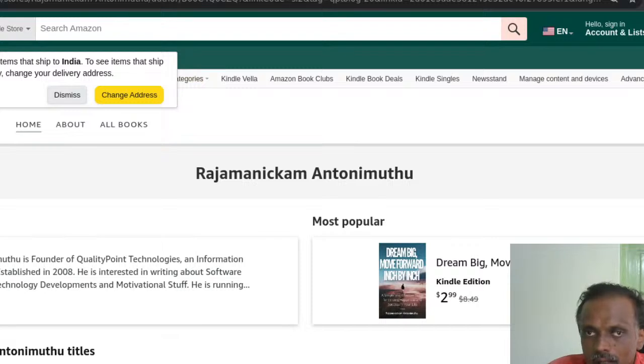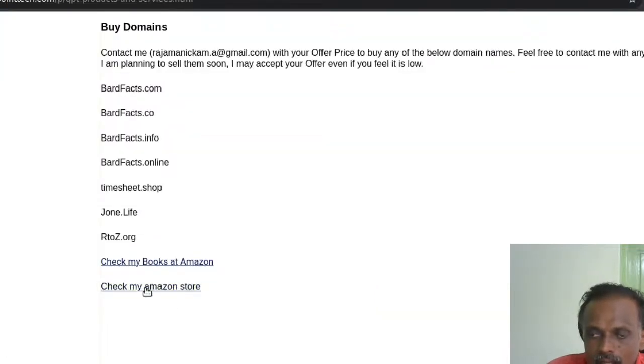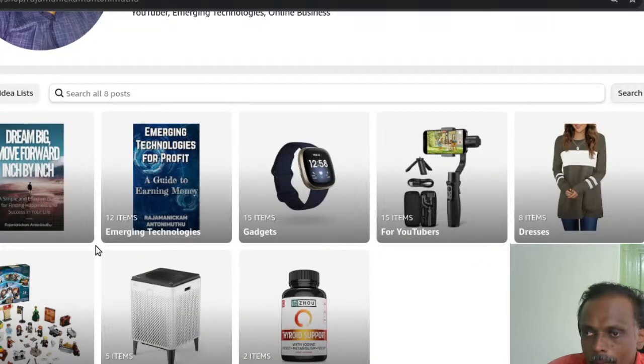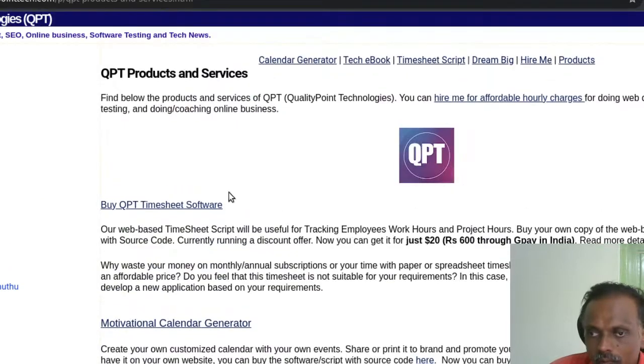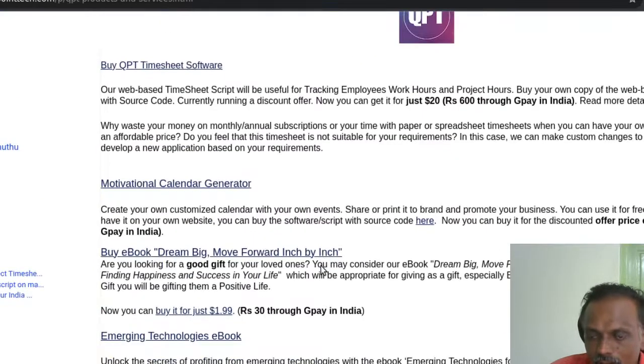This is the Amazon store, that is an affiliate store only, not much. I'm not actively adding products, but I already added some good products based on my understanding, and it will be dynamically changing. Maybe I'll be updating it after some time. So from that, the primary focus will be our timesheet application, and I have some other plans for developing new applications.